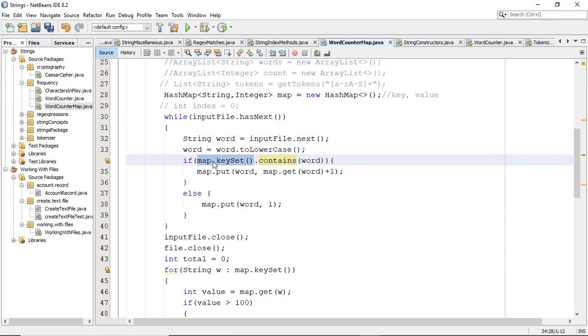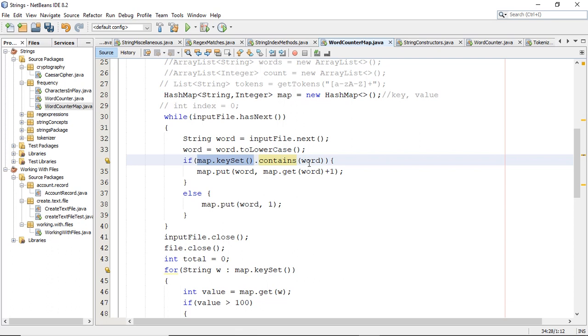The key set method has all the keys of the map. For example, it will have all the words of our hash map, and we will want to check if it already has that word that we have just read from our file.